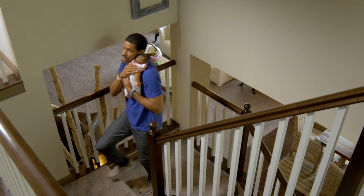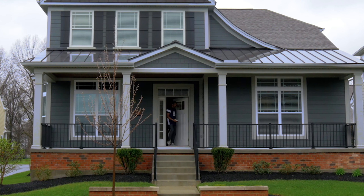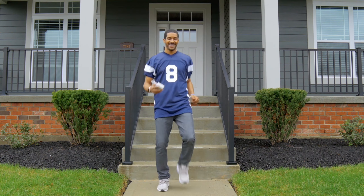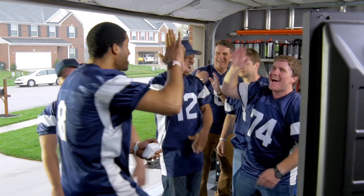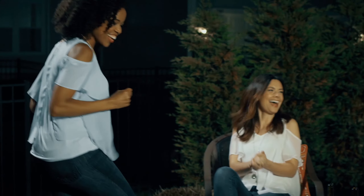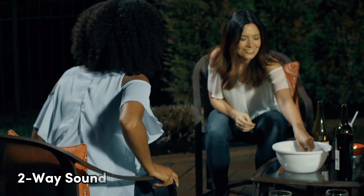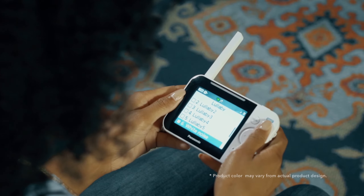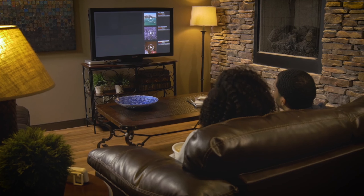Smart sense alerts will pop up if your little one wakes, cries, or if the room temperature shifts. Privacy is a priority here — video and audio are transmitted through secure DECT technology, not Wi-Fi, so no unwanted guests on your baby monitor network. Comfort your baby from afar with a two-way sound feature, and even play soothing sounds like white noise or lullabies. This portable powerhouse is ready to go with you anywhere, no Wi-Fi needed.